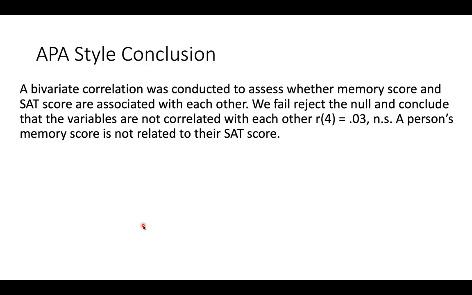That's what we found. So our APA style conclusion looks like this. A bivariate correlation was conducted to assess whether memory scores and SAT scores are associated with each other. We fail to reject the null and conclude the variables are not correlated. R, degrees of freedom equals 4, equals 0.03, not significant. A person's memory score is not related to their SAT score.